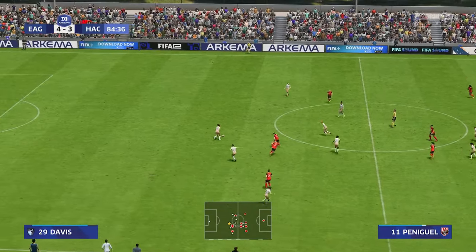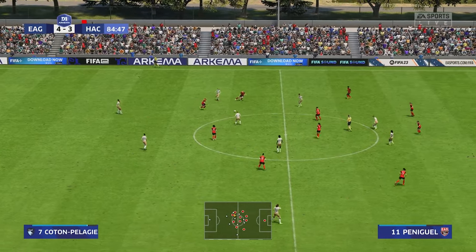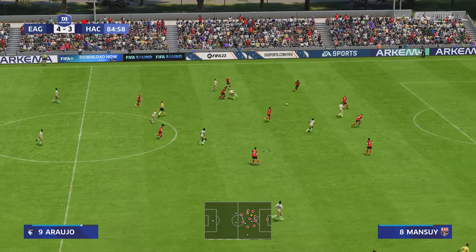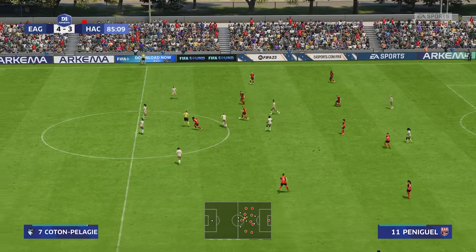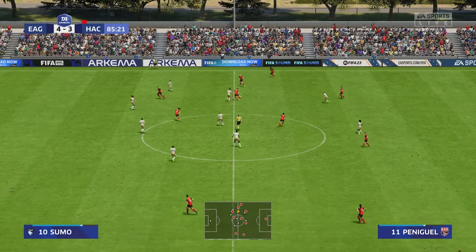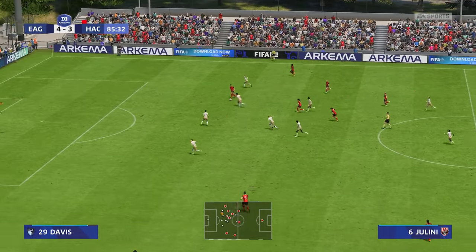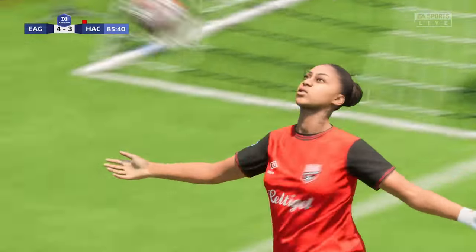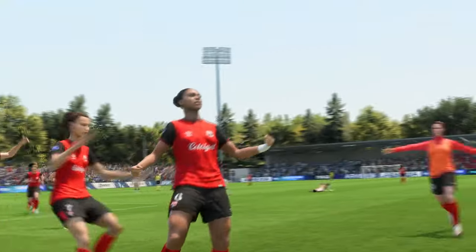Now they've lost it. Good strength to keep the ball. They've regained possession. Yuiwa. Well, they might be onto something. Trying to lob the keeper. Oh, football finesse at its very best. You can't argue with that finish.